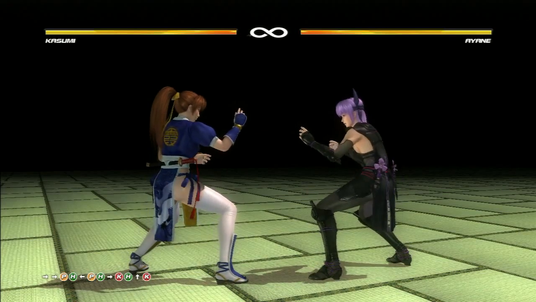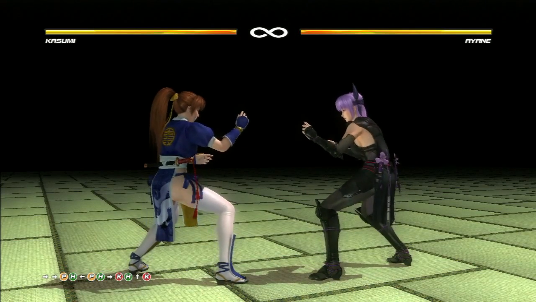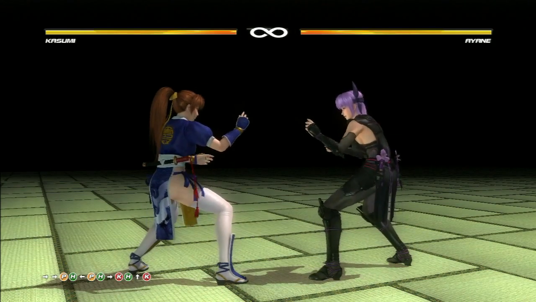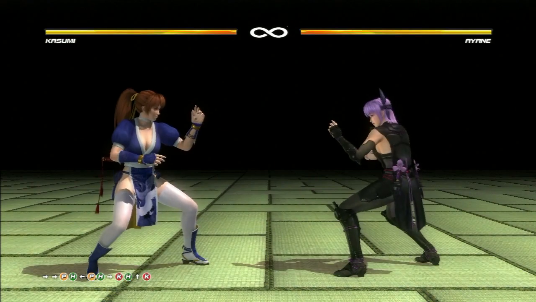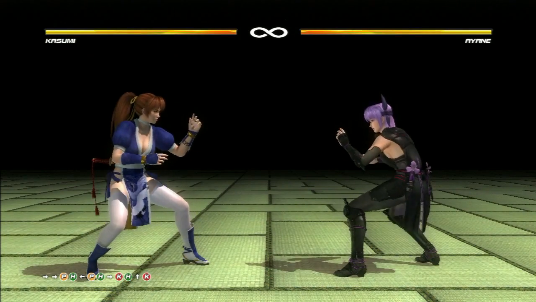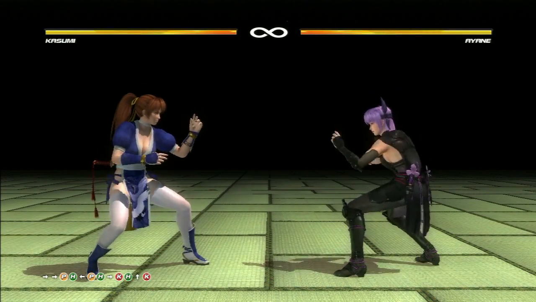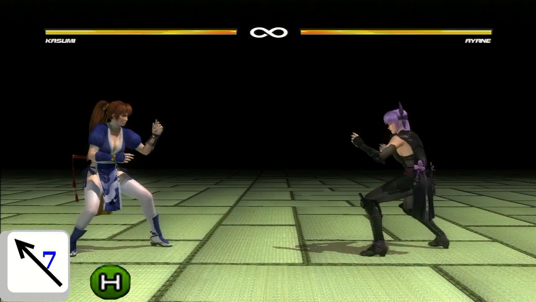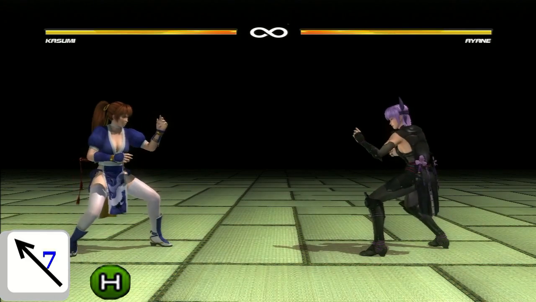Without free canceling, that would have been a tad bit difficult because Kasumi may keep going and attacking with her strings when I don't want her to. Dead or Alive 5 Ultimate uses 4-point holding. A hold is a defensive tool that is used to stop your opponent's offense, especially if they are predictable. How you execute a hold is pressing back and up and block. So pressing all of that together will perform a hold.